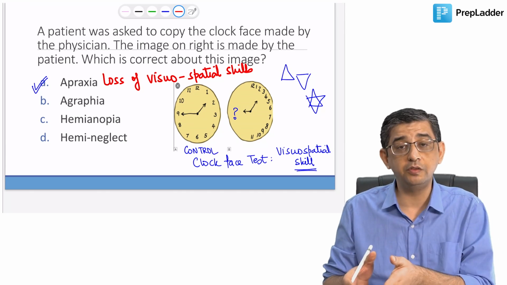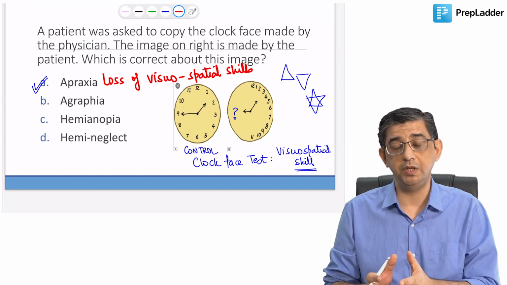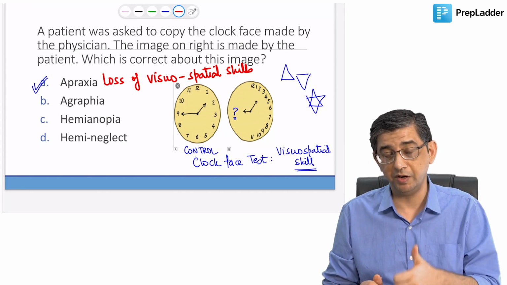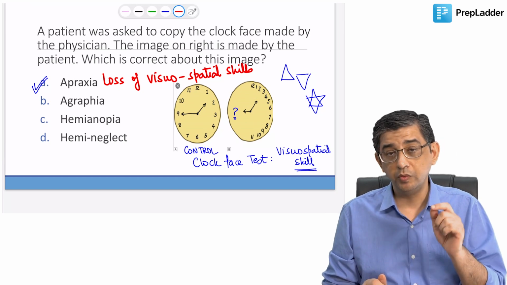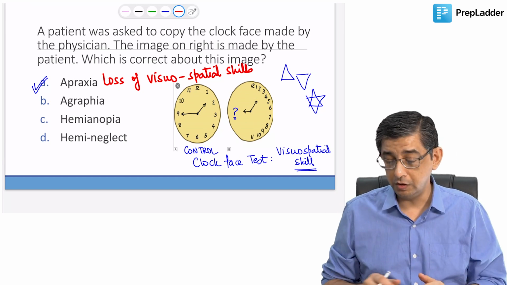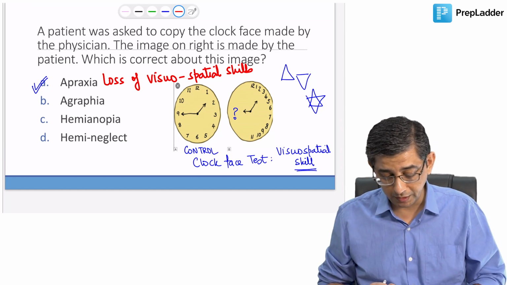It's not that he cannot see the one on the right hand side, he definitely can see, but neglect basically means that he's going to use only one arm, preferential arm usage, or eating from only one side of the plate. And if you ask a person with neglect to draw, then he will draw the clock only half. Let me just show you an image that will make it clearer to you.